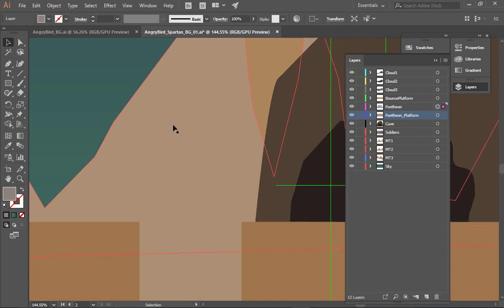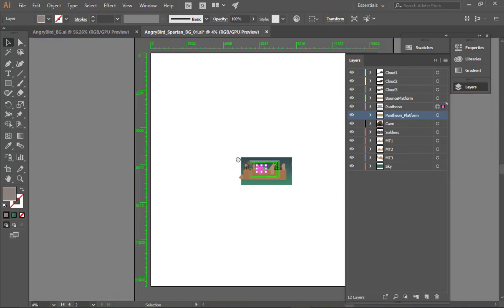He's not in there yet, okay? I like to keep my things separated. So you could go into one file and put everything in one file. I find that very cluttery though, okay? Because I want to have one file that just focuses on my Angry Bird, one file that focuses on my background, right? So this is what a finished product looks like.